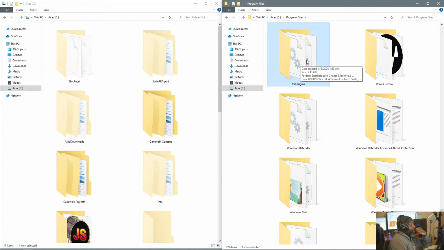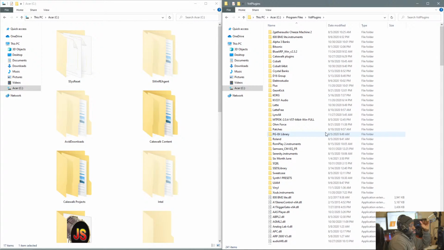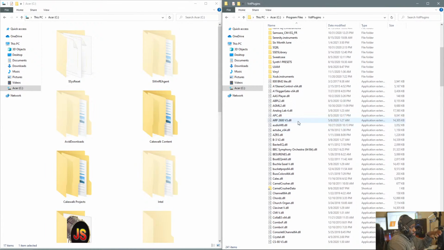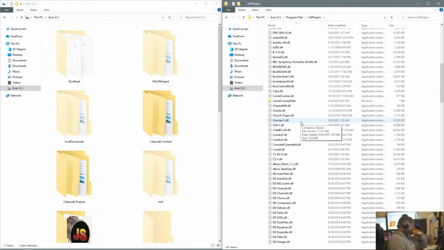Now, I try to make sure that all my plugins, 64-bit VST 1 or 2, 32-bit VST 1 or 2, install in here. If it's a plugin installer that has the exe, and then you click next, I pay attention to that next screen that tells me where it's going to put my actual DLL files, which is the actual plugin file that your DAW is going to be reading.